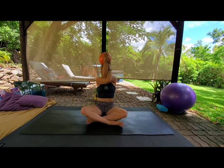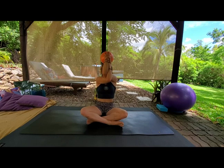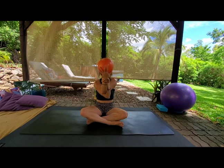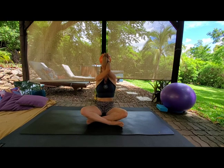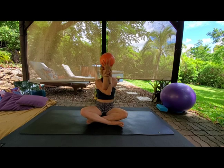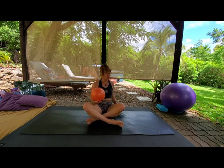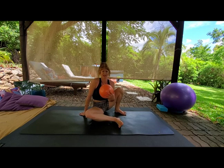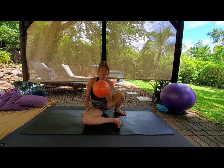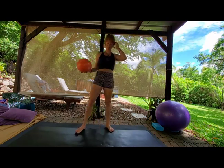Really raise the elbows up. Inhale, raise those elbows up as high as you can. Exhale, curling back down. Inhale to raise, that's your last one. Okay, so we're going to come all the way up into a standing position, and give me 1 second to check that. Okay, hopefully that's all sweet.